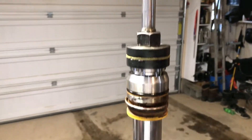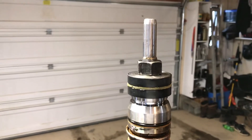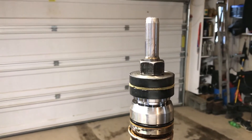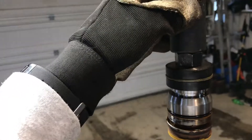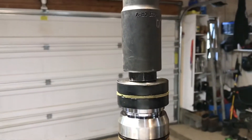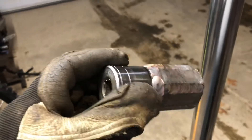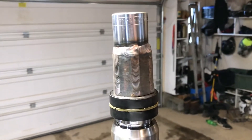I've got the piston rod in my vise and I'm going to take that nut off to get the piston off and replace all the seals and O-rings. It's a 30 millimeter nut, and my 30 millimeter deep-well socket wouldn't quite reach it — even after I tried to bore out the inside on my lathe. So I ended up making a socket out of an old leaf spring and an old socket to take it off.